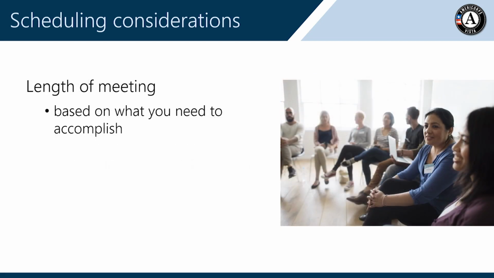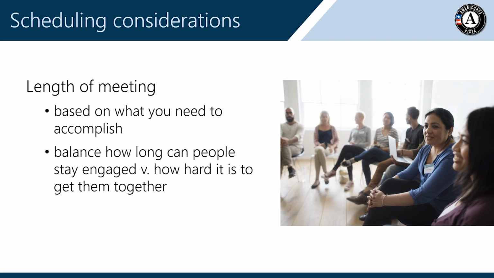So you may be wondering, how long will the meeting take? The length of your meeting, of course, will depend on what it is that you need to accomplish. Beyond that, you may have to balance how long you can keep people engaged against how hard it is to get them together in the first place. Can you run a series of meetings, or do you need to get it done in just one sitting? Finally, the time of day impacts the length. An evening meeting probably can't go much longer than 2 hours.